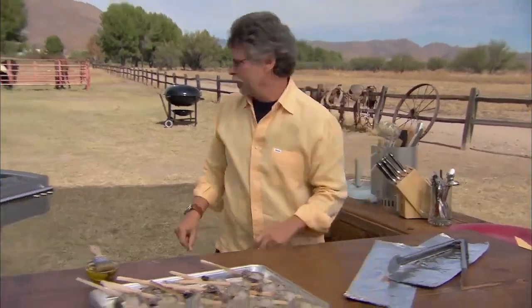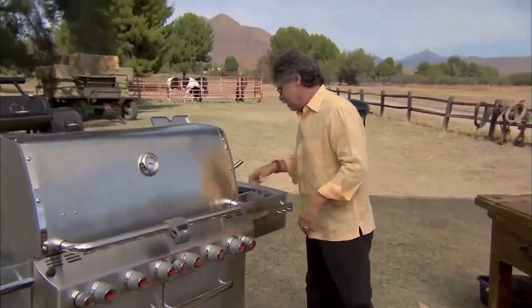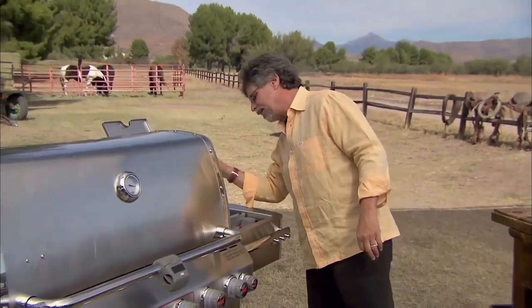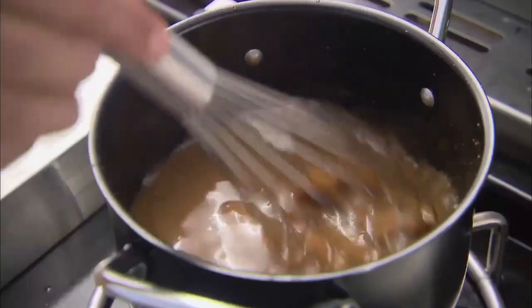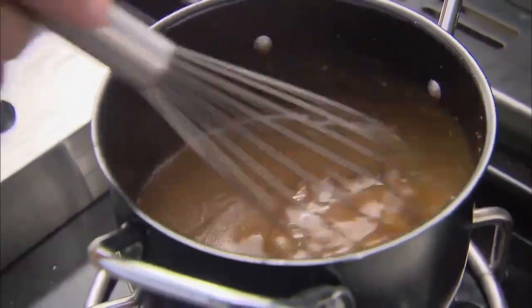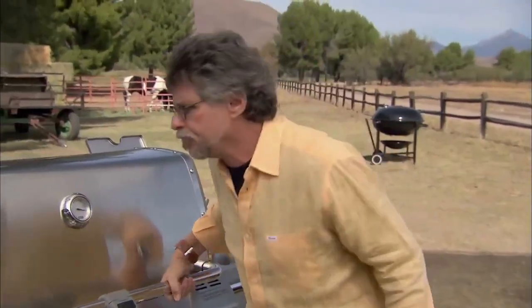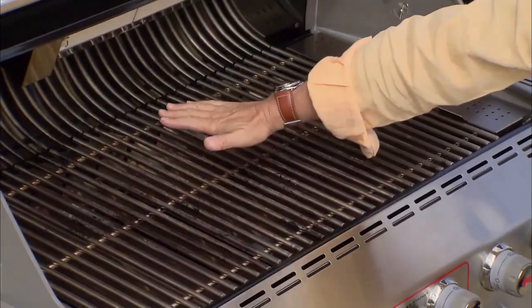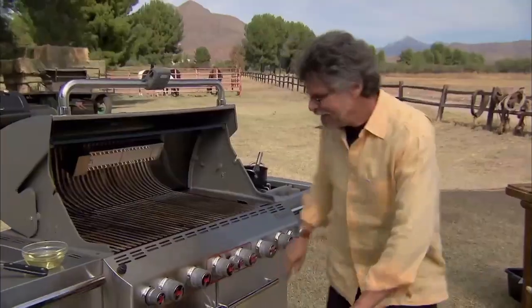Okay, let's set up the grill. And while we're back here, let's just give a whisk to our glaze, which has thickened into a luscious sauce. Grill preheated to high. You'll remember the grill master's mantra, keep it hot. One Caribbean, two Caribbean, ouch.